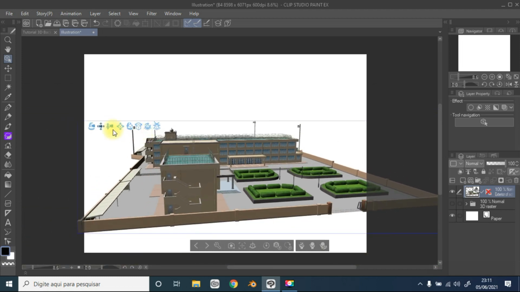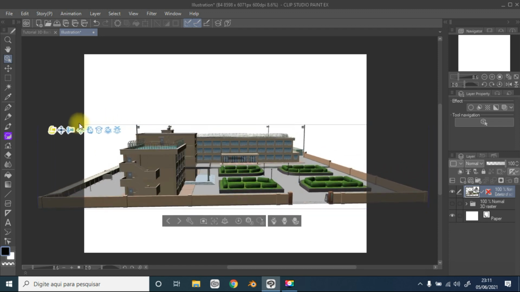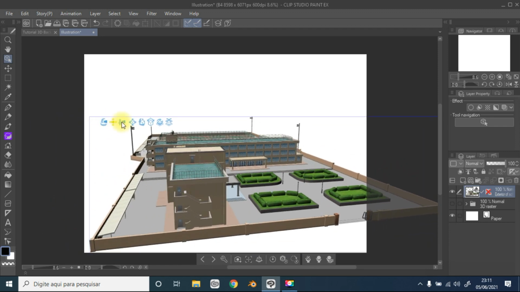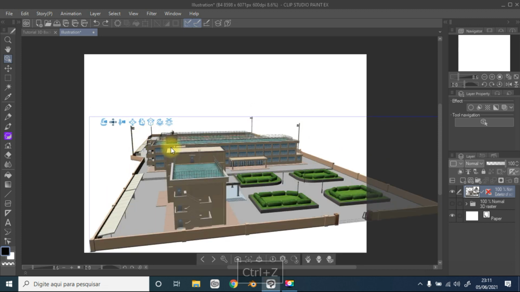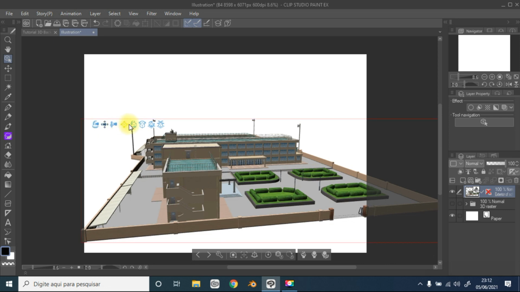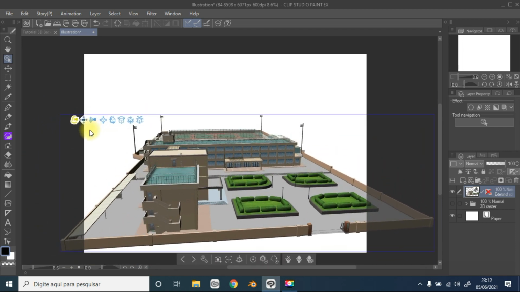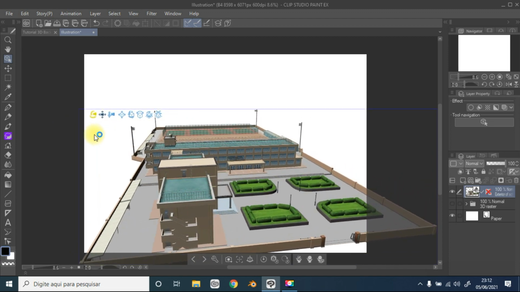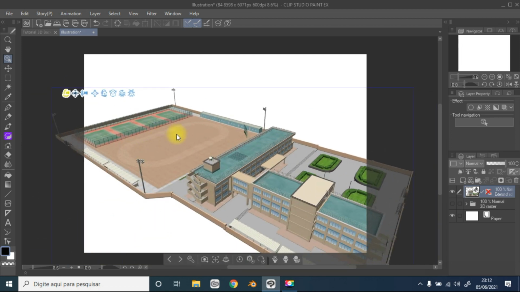Nice. These three tools here are enough to operate the 3D model. The others are more specific for the object, and using those is not very nice in my opinion, because they work on the model, not on the camera. And with a model that is a background, you don't want to move it out of the center of the world here in ClipStudio.